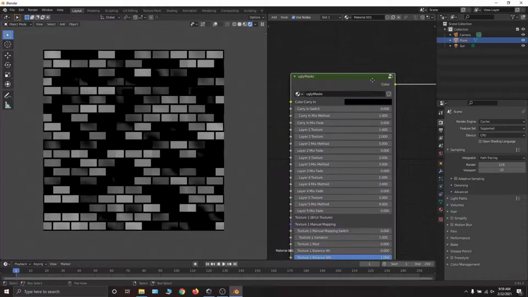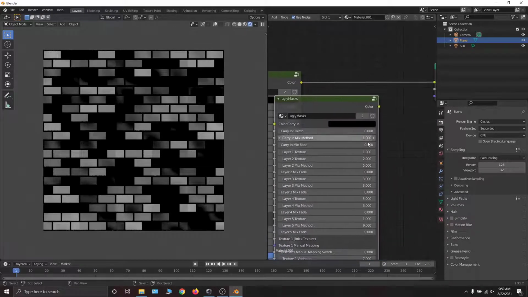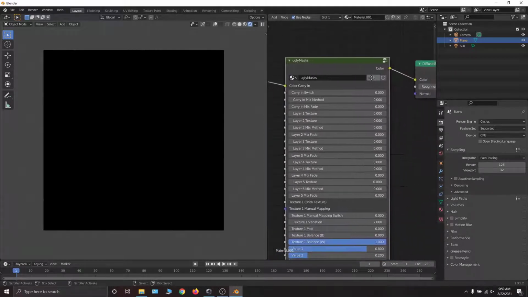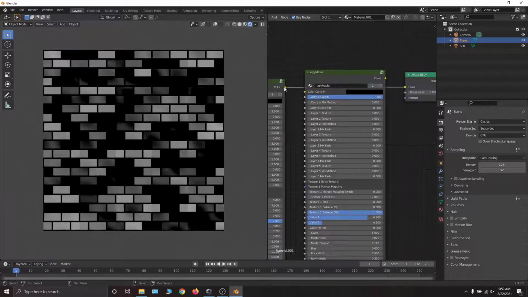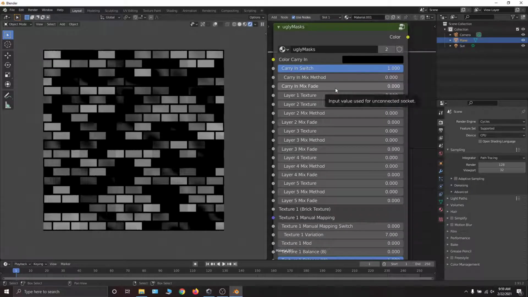And the purpose behind that is now we can take this one and let's go ahead and reset things to default. Nope, not 1, 0. Just tab 0 my way down that list. And let's drop this in line here. And we turn on the carry in switch. Now we are looking at exactly what we had beforehand. It's literally just passing it through. But now we get to play.